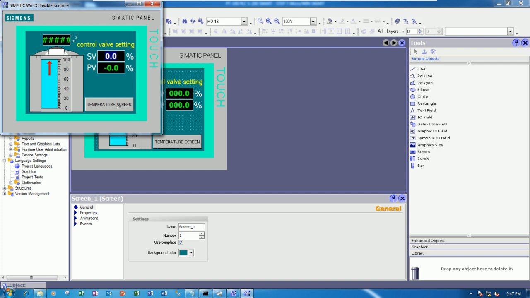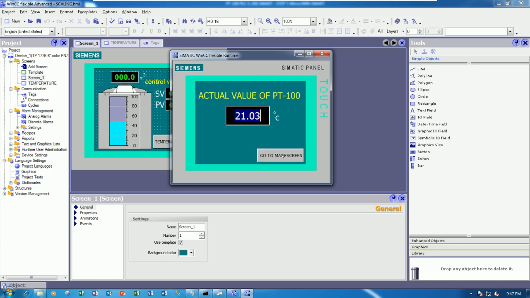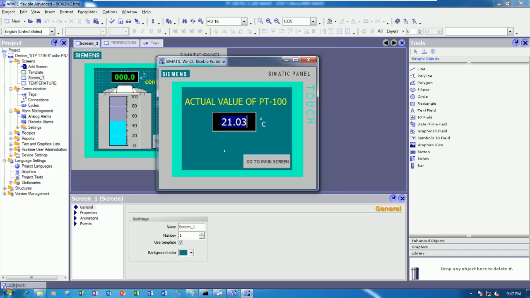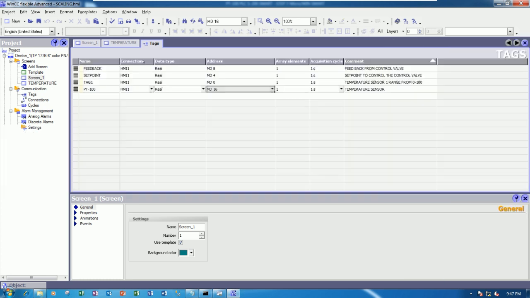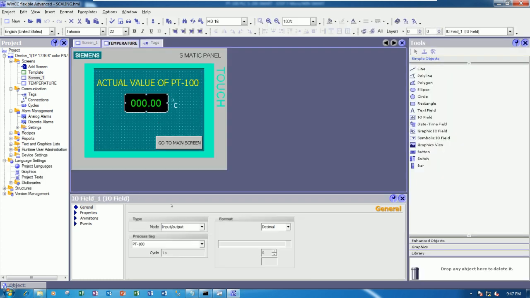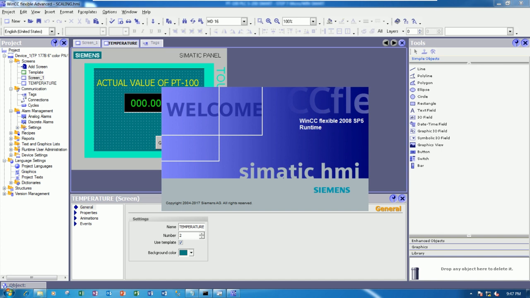So the default is the main screen, right? So we don't use this screen because it is the existing video. So we can call screen. Yes. Okay, I will change this one a little bit. It is the output, right? So output. Okay. And then save again and click simulation. Okay.